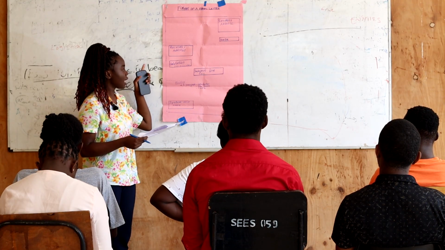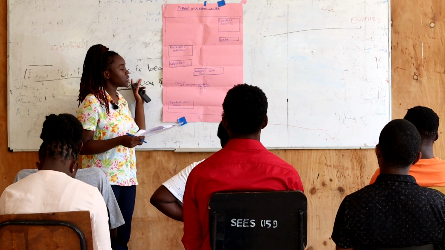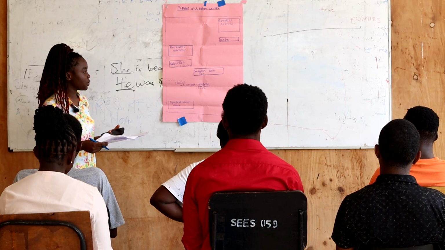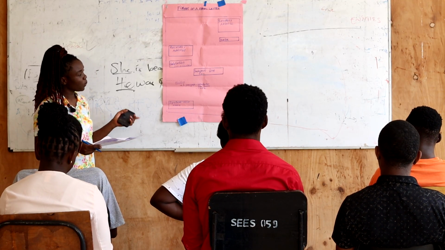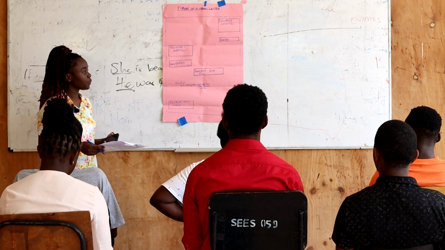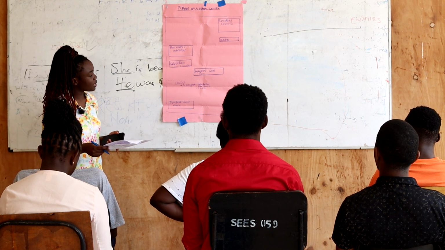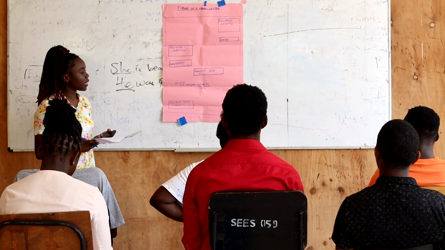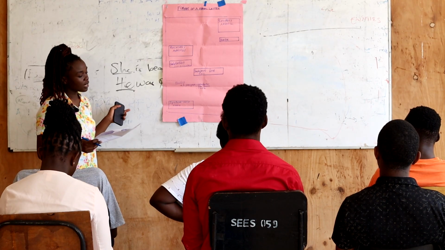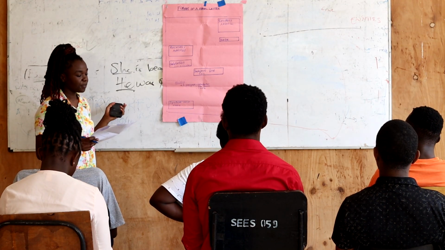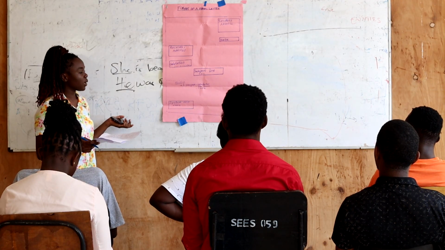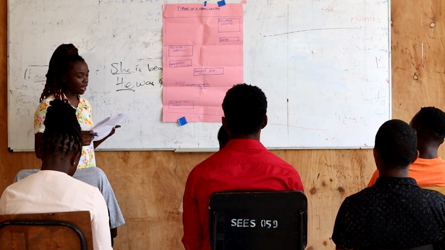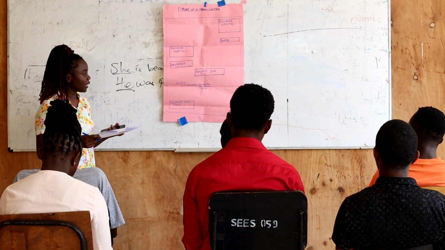Then after the receiver's address, we have the salutation. By salutation, I mean you can write dear sir or madam if you don't know the gender of the person you are addressing. Then we have the subject after the salutation. The reference is the reason for you writing that letter. For example, the reference can be requesting permission or making inquiries about something. Then after the reference, we have the body, the paragraphs.